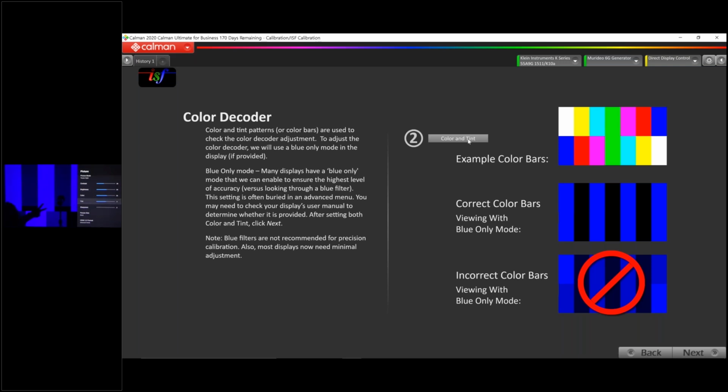And again, we're going to look at these two, try to get those to blend together. And 0 is factory. I'm going to go to the right, which if you look at the tint control, going towards the right shifts towards green. So I go 1 click, it actually blends a little bit better. 2 clicks, 3 clicks, 4 clicks, all gets worse. So we're either going to be right at +1, but let's go down into the negatives and see if that's any better. -1, -2, nope, those are all worse. So we're either going to be factory position of 0, or I might come up 1 click to get those bars just to blend a little bit better.